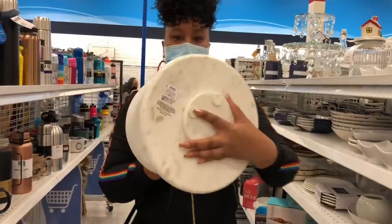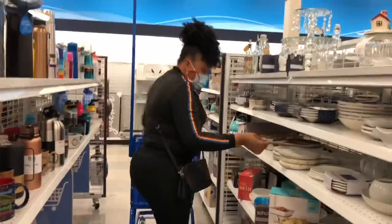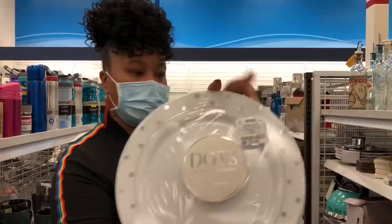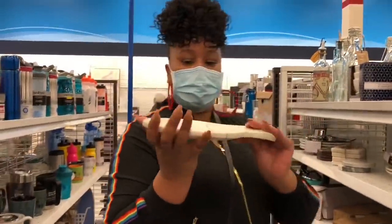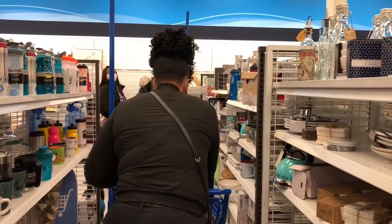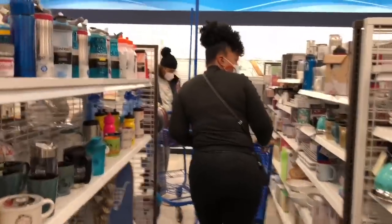Now this was my favorite. $16.99, a marble two-tier tray, and I thought it was so cute, but y'all, I ended up putting it back. The reason was because I did want the tray to have gold on it, but that one had silver, and I know I can always find those kind of marble trays. And that's really cute. That's $4.99. I thought that was nice also. But I know I can always find those at Home Goods, so that's why I decided to put it back, because I said I'm gonna go to Home Goods and see if I can find the one I was looking for.